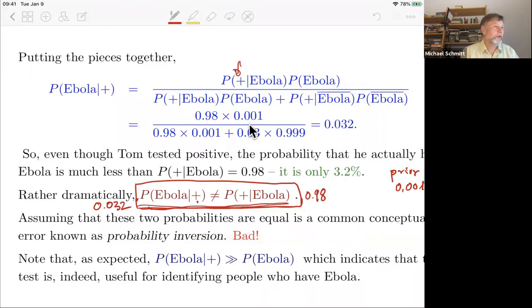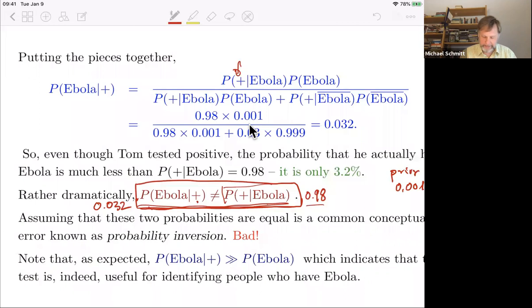All right, so we have a question from Edward, a comment from Edward. Thanks, Ed. Edward's pointing out that we need to test again and updating the priors based on the results. So yes and no. It depends, Ed, on whether that positive outcome here is random or not. Let's say that it's not 100% because there's some feature of Tom's blood that prevents it from registering the presence of Ebola virus. So in that case, his blood's not going to change just because you test again, in which case you wouldn't be learning anything new.